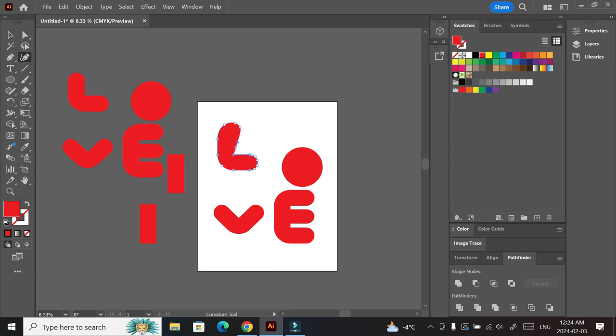Yeah. So, right now, all I'm doing is basically just playing with all the anchor points, or creating, actually, because I'm creating some, and then just playing around with what I have. Just playing around with it till I feel like I'm, you know, somewhere that I like to be. I am using the curvature tool, by the way, because I think that would be what I want.